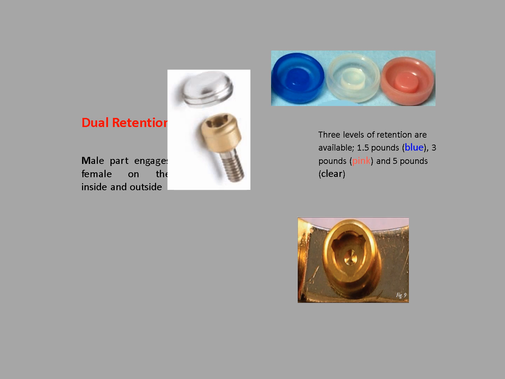And as we said, there is dual retention. This one will engage the external undercut, and this one will engage the internal undercut. So it's called dual retention. It's engaged inside and outside the locator. And this is why it's shorter than the ball and socket. As we said, the shorter will have less retention, but here we have a different type of retention. We have retention inside and outside. In ball and socket, it's outside only.